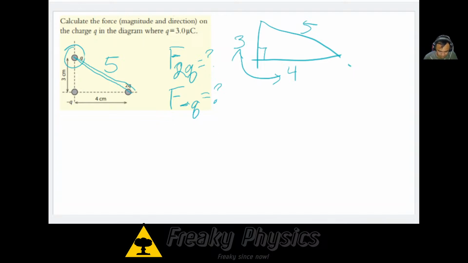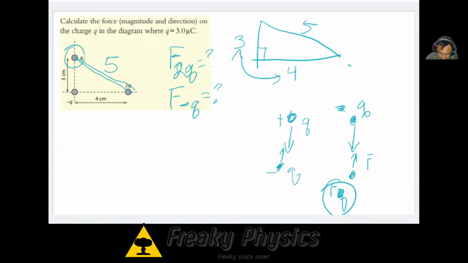Wait, so if the bottom was positive q and the top was negative q, it would still be going down? Yeah. Positive Q and then negative Q here. This positive Q will go down because of the attraction, and this negative Q will go up, right? Because the positive goes to the negative. If this is negative Q and positive Q on this side, then you're still going to have to draw that. If you're looking at positive Q, then F is upwards. In this case, F is down, right?